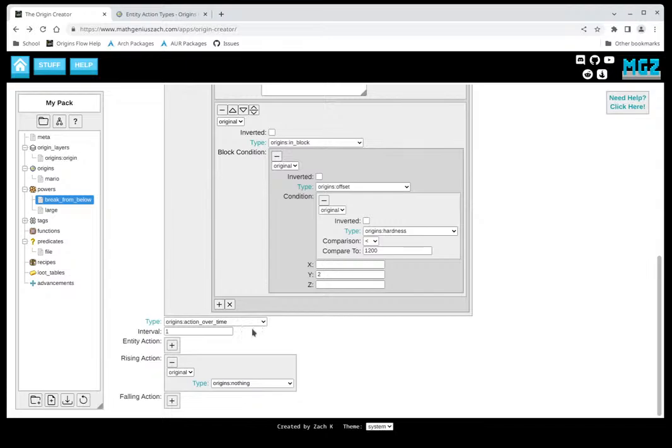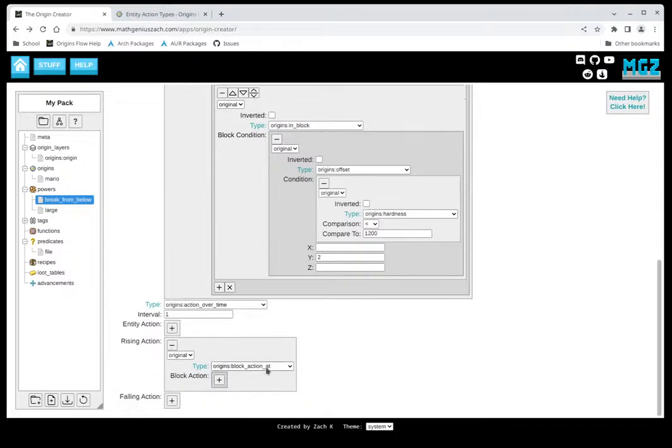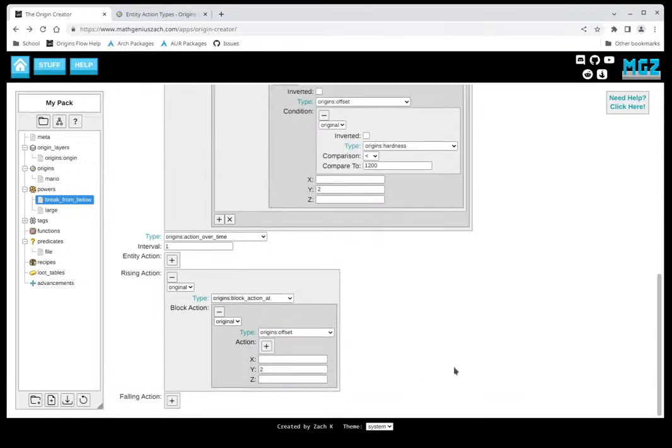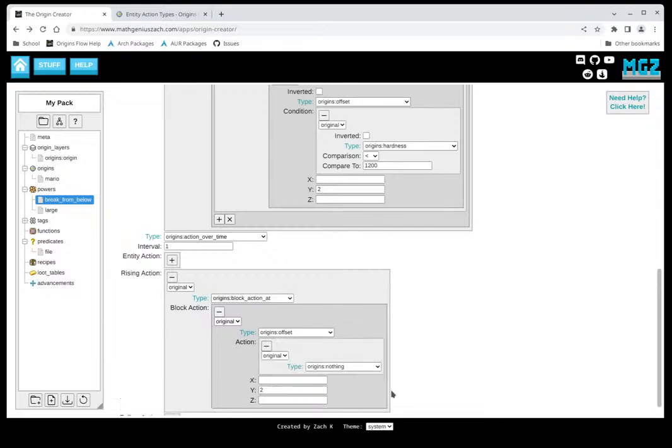I want to break a block. So I'm going to execute a block action. And I'm going to execute this action at my feet, but I'm going to execute it 2 blocks above that, which requires, once again, this offset. So I'll do that offset, 2 blocks above, and then I want to break the block.